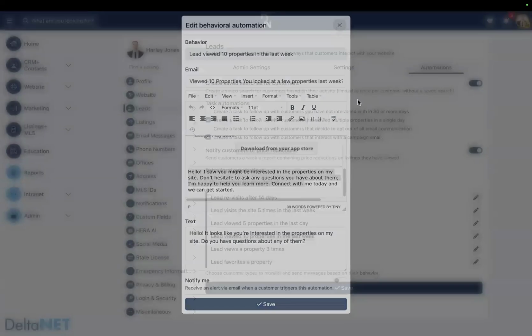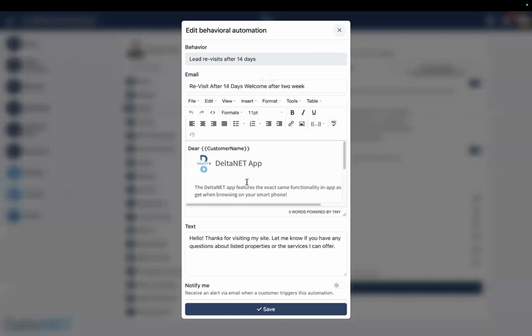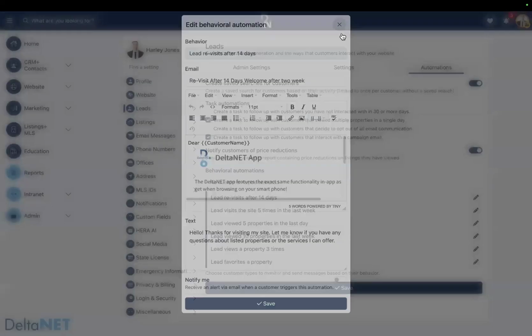So you can determine what the email notifications are going to be, and you could turn on or off any of these behavioral notifications. So again, it's automated, tailored communications that run from you to your customers based on how they're engaging on the website. Each one of these automations can be configured to be on or off, and if you want to have notifications run to you, you can determine what the email content is within that notification.